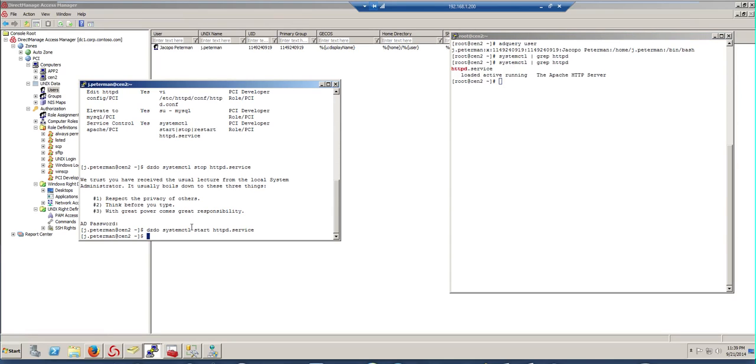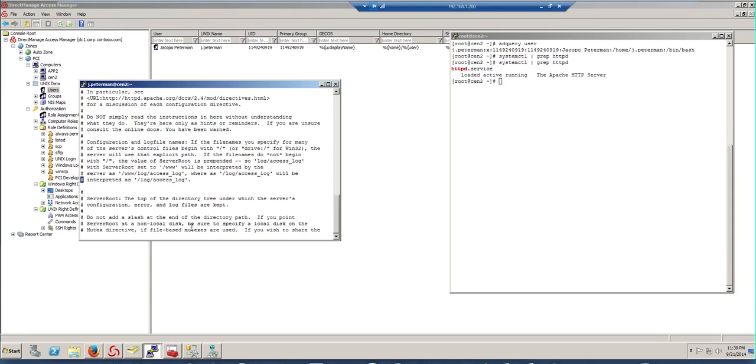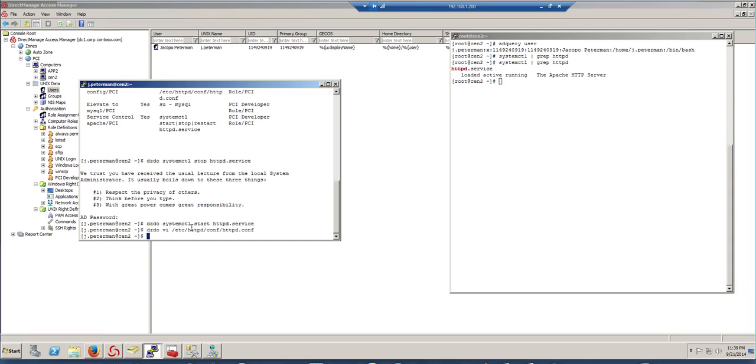Same thing for DZ do vi etc httpd conf, httpd.conf. If I wanted to add a line, I don't know, O and a pound, I'm going to be able to do it just as if I was root. So this verifies that not only from a Unix perspective only the right person can log in, but the person who can log in only has things related to their job.